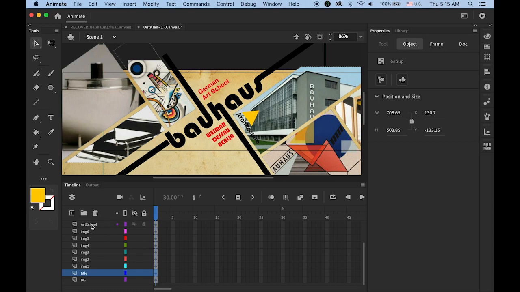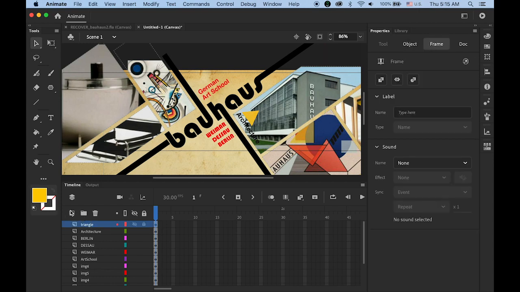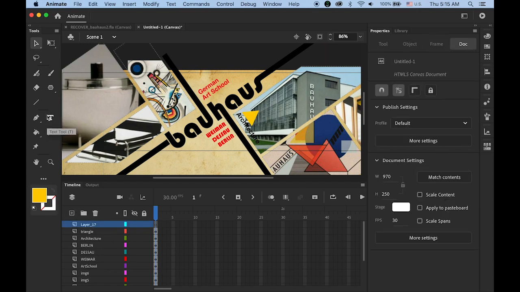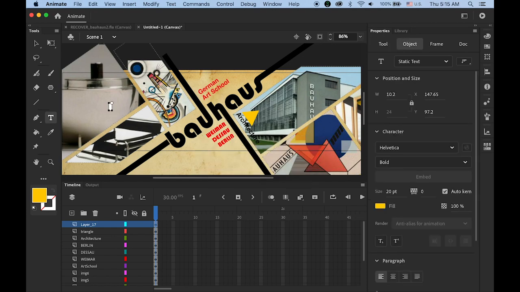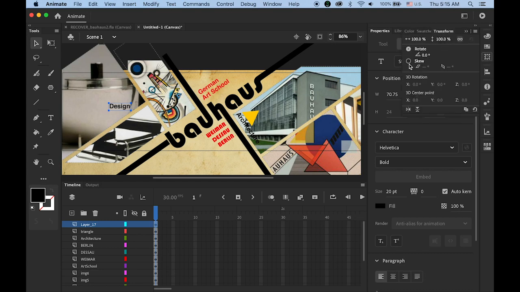And the next is, new layer. Let me type this time design, in black, and rotate it 55 degree angle again, and we're gonna need a blue circle.